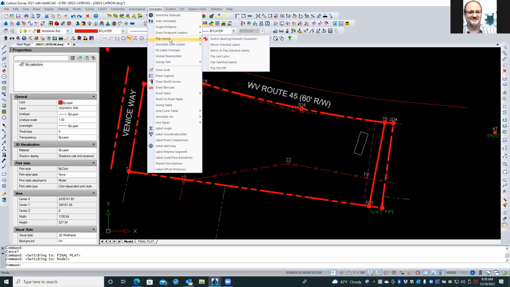No, they've got to flip labels, but that's your bearings and distances, so that's not that. All right. But anyway, just the fact that it's there.